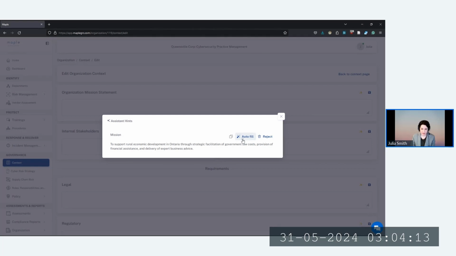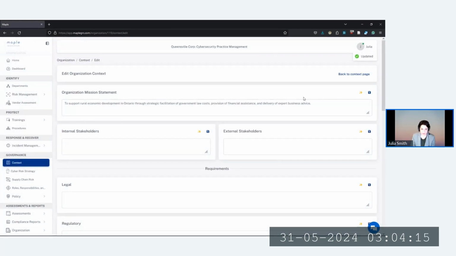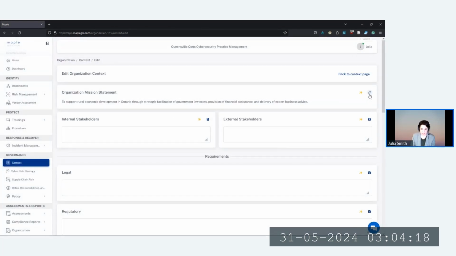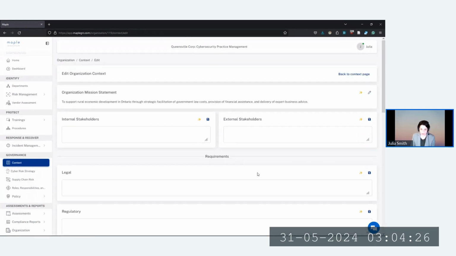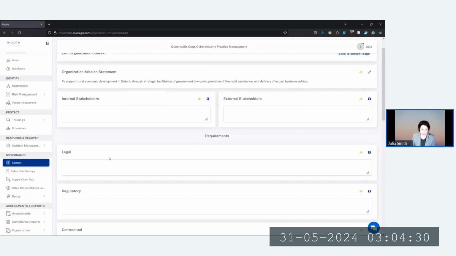If I hit autofill here, then it shows up in the box and I can just click save. You can do the same, have these little suggestions for all the information about your organization's context. And the more files that you upload, like I showed in the previous step, the more accurate these suggestions will be.